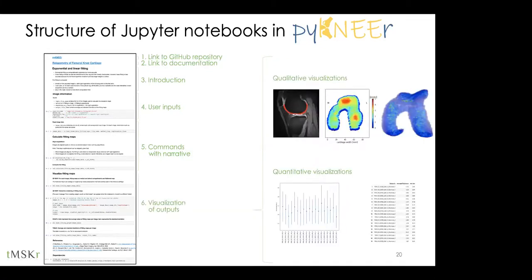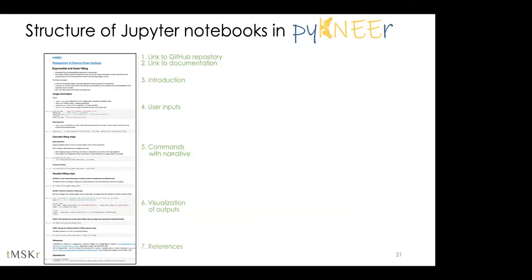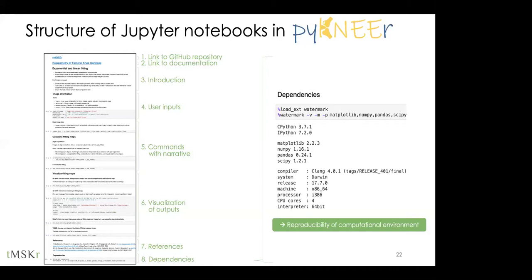And then at the end, when I get the results, I have the visualizations that are mainly of two types, depending on the notebook. There are qualitative visualizations, and basically they are to have a quick and dirty idea to see if actually it works, if the segmentation worked, for example. So I print out a slice with the segmentation mask, or this is for the thickness, and this is for the relaxometry. But then I also have quantitative visualizations with the graphs and tables with actual numerical results. And then I save these things on file and use them later to compare, for example, methodologies or so. Finally, I reference the algorithms, when they are not mine, of course, included in the notebook. And as a very last step, I always write the dependencies.